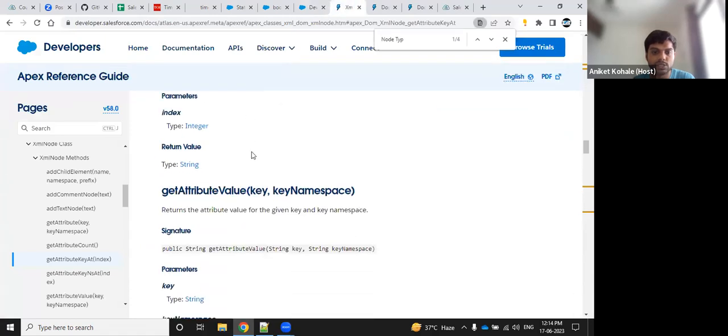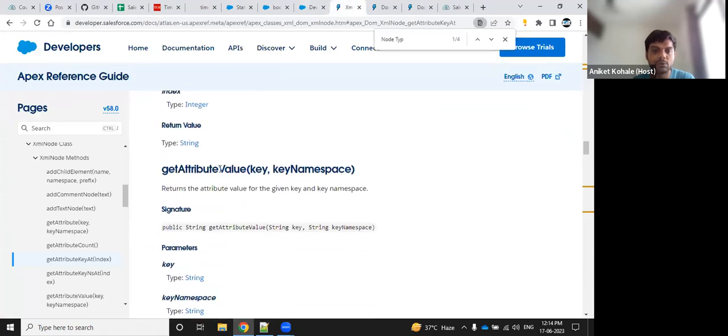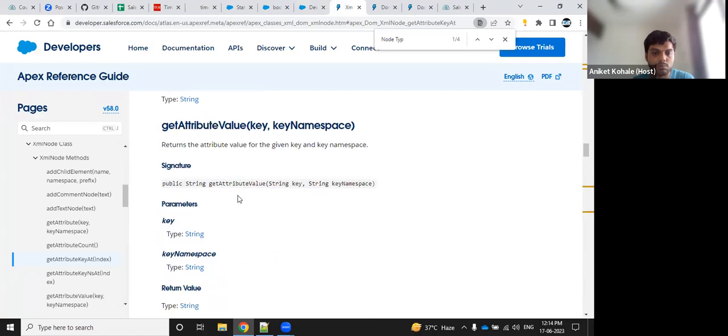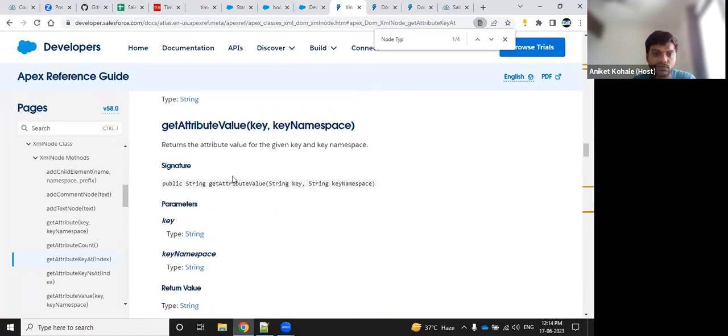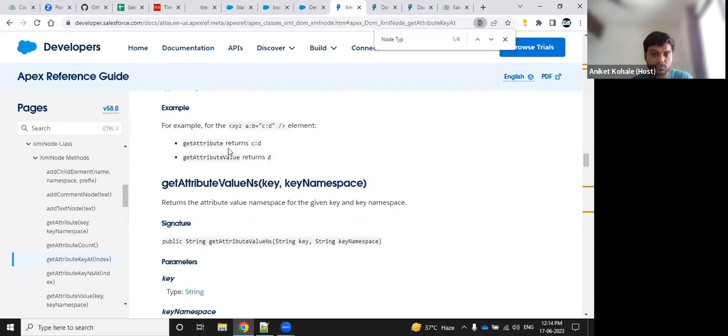Then we have the get attribute value as well, right? Get attribute value will give you the exact data present in that attribute. You will get that. So let me just copy this as well.